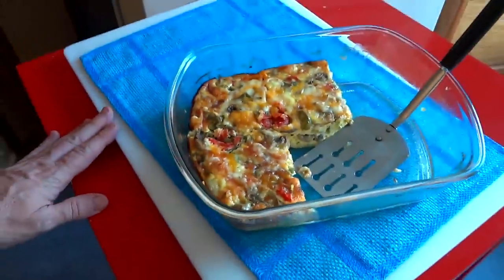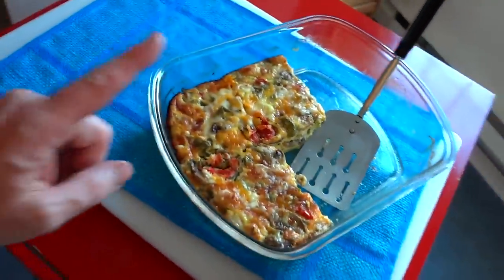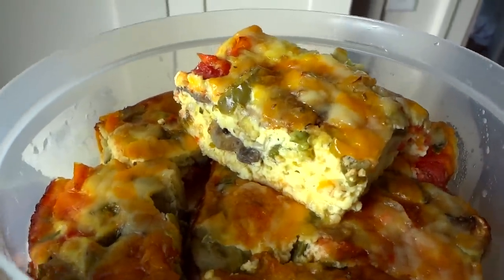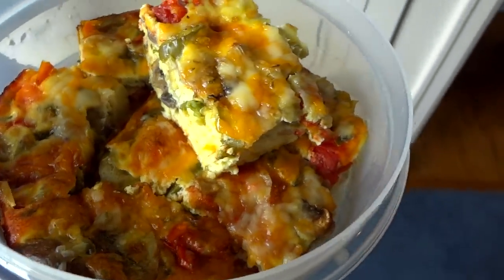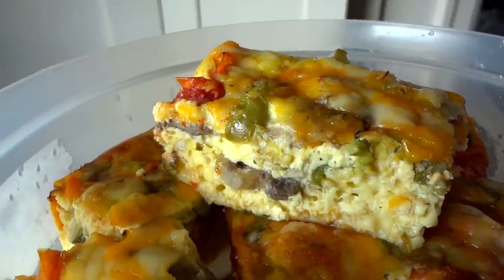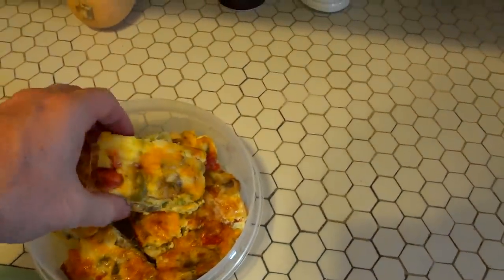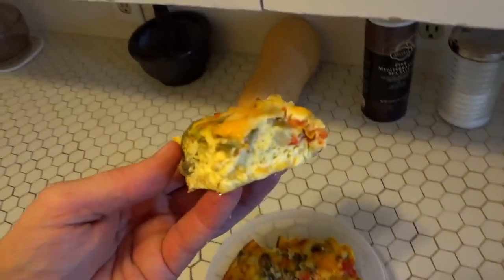You can put in a lot less if you want — you could make it bigger or smaller. The leftovers are going to be fantastic cold. I actually prefer this dish cold when it sits overnight and the flavors marinate. I never warm it up. This lasts me four or five days. Having a piece in the morning when you've got to get up and go to work and don't want to fool with anything — it's just a great protein boost. A lot of times I'll make this with spinach, tomato, and a white cheese like Monterey Jack, and I really love that flavor.